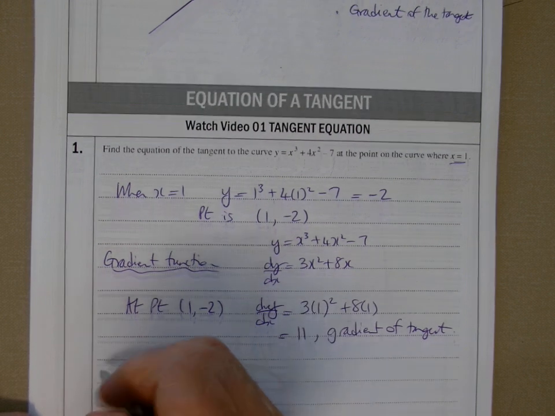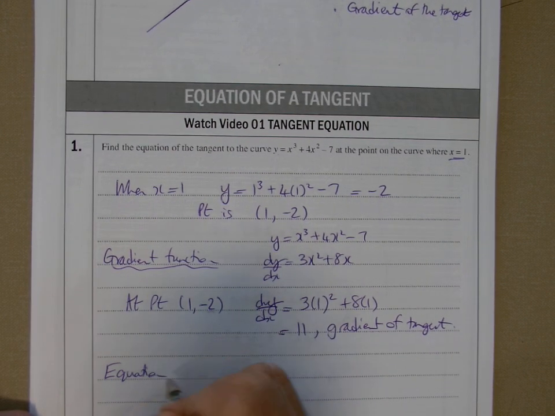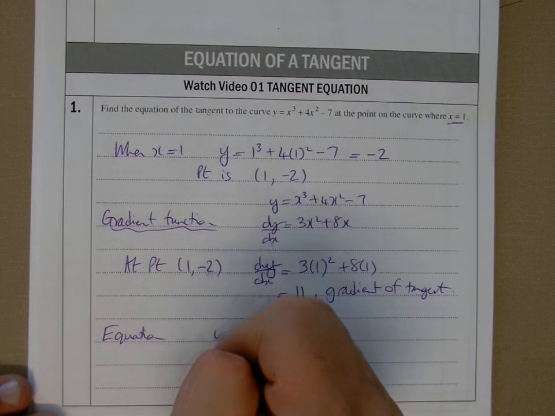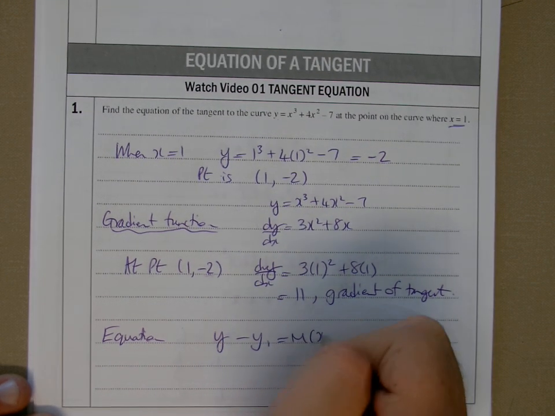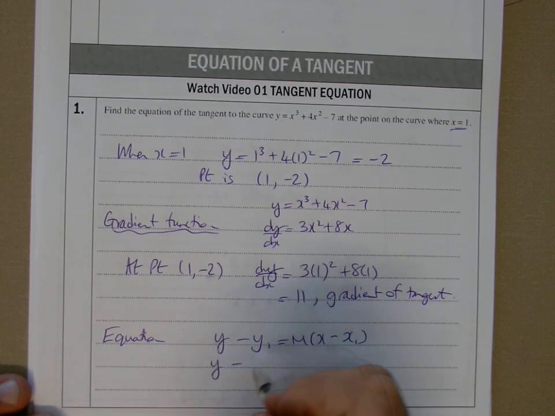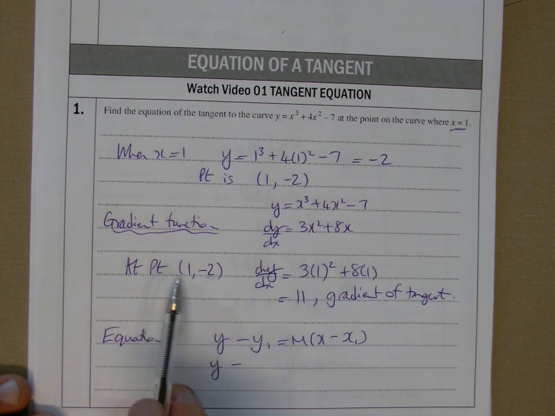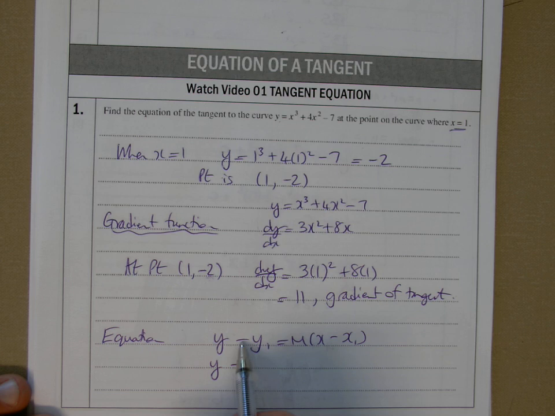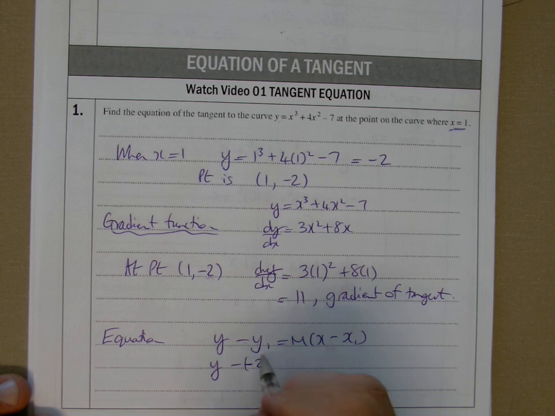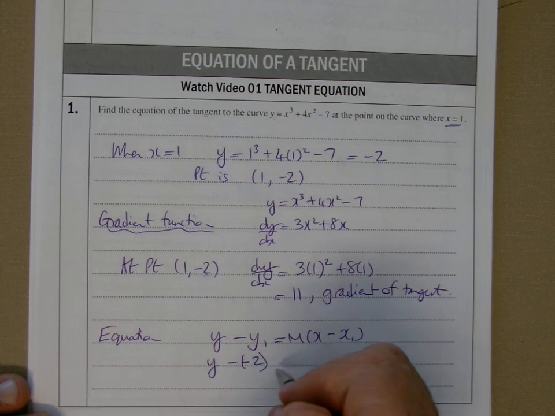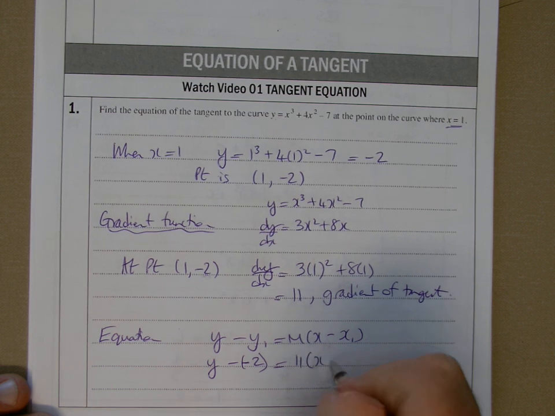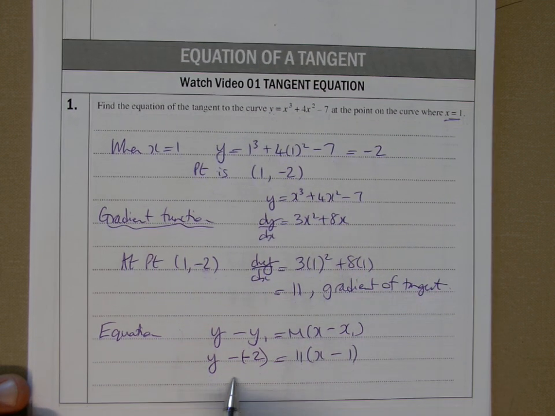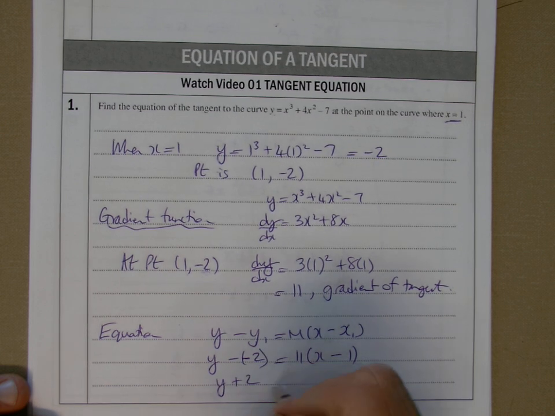Okay, so then, to get the equation, I've now got the gradient, I've got a point. You just need to remember the equation formula, which is y minus y1 equals m bracket x minus x1. So we sub in the point. In this case, my y1 is minus 2, so I'm going to put minus 2 in there. It's already minus, isn't it, because that's the way the equation is, so I'm going to have 2 minuses there. I'll put it in a bracket to show the y value is minus 2. Equals 11 times x minus my x value, which is 1. The 2 minuses become a plus, so it'll be plus 2. And then multiply out that bracket, 11x minus 11.